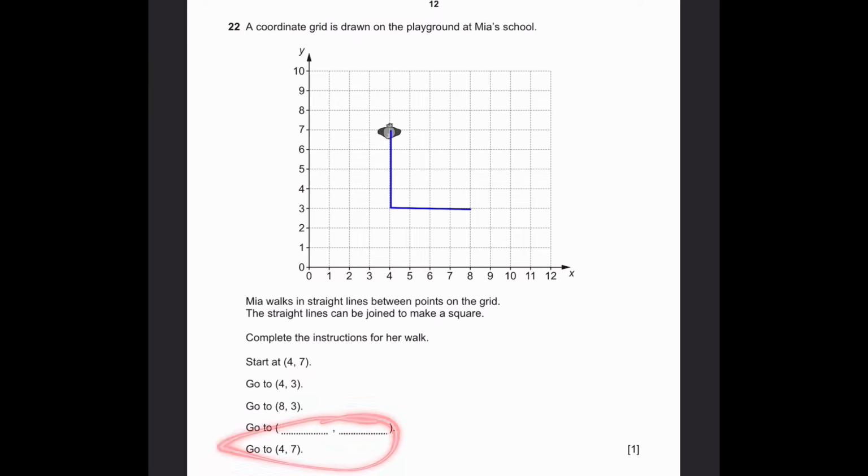Now go to a point which forms a square, after which we go to 4, 7 back. We can see that this has to be 4 units, so we have to either go down, right, or up 4 units. Which one of these makes a square after the 4th line? Of course, it is this one, right? Because we can just attach these two vertices, and then once you get to this and this, we'll make a square. That is what the question needs. So this one here is walk from 8, 3 to 8, 7. And that'll be our answer, 8, 7.